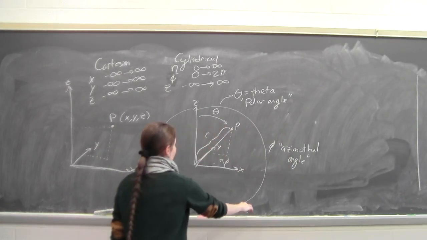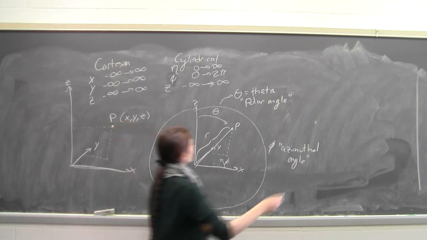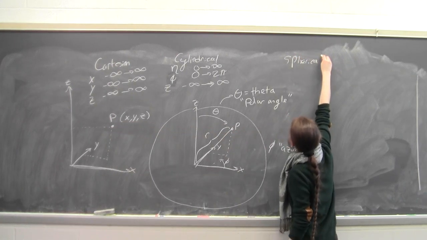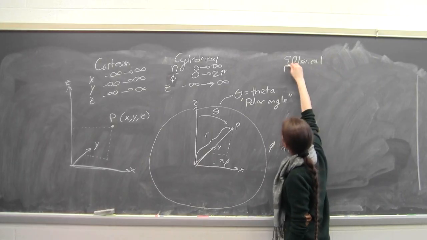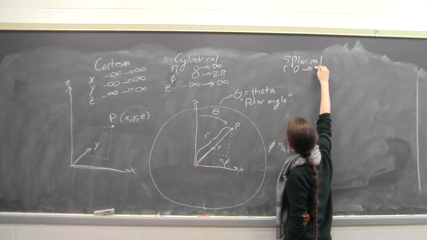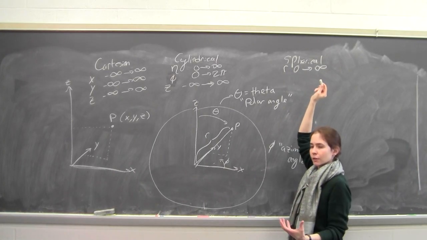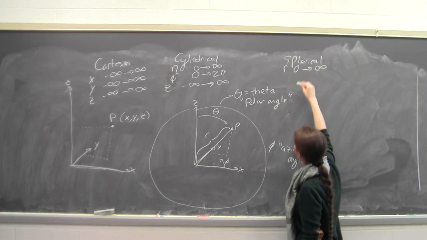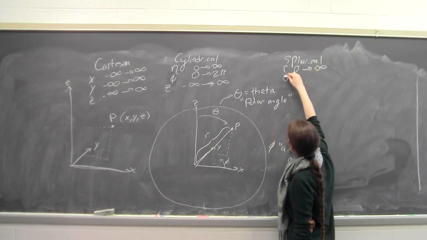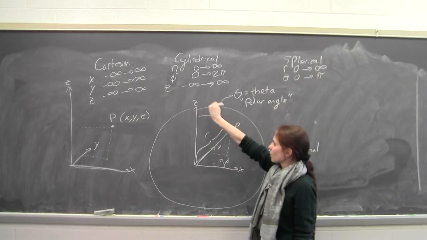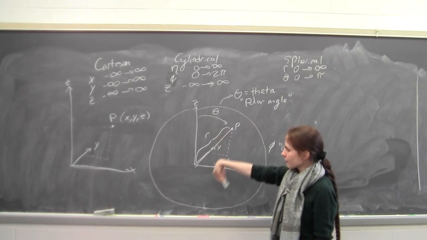So if we want to write down the ranges in spherical coordinates, I've sort of already said them, but I'll just write them here for completeness. R, just like eta, can go from 0 to infinity because it's describing the distance from the center of the sphere, so it can't be negative. Theta goes from 0 to pi. That's the polar coordinate. We don't have it wrap around.